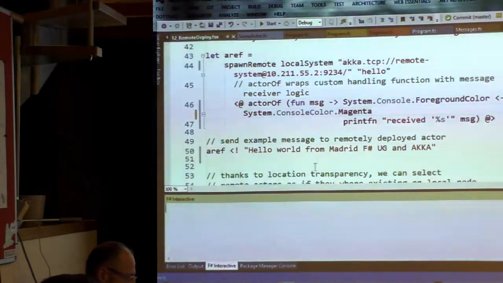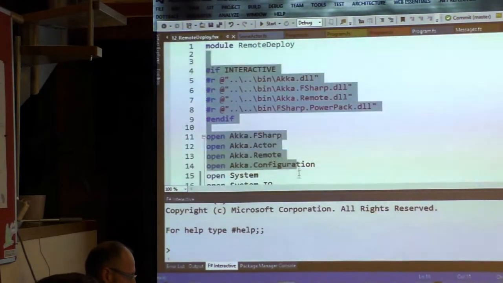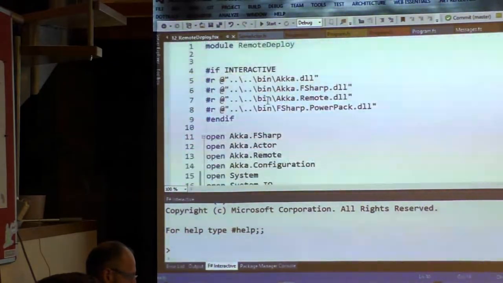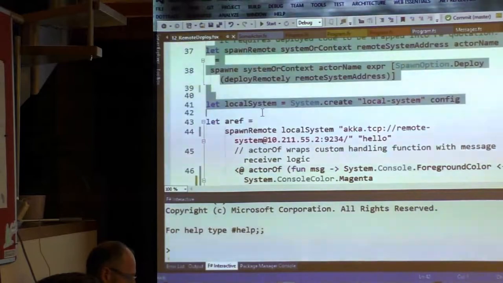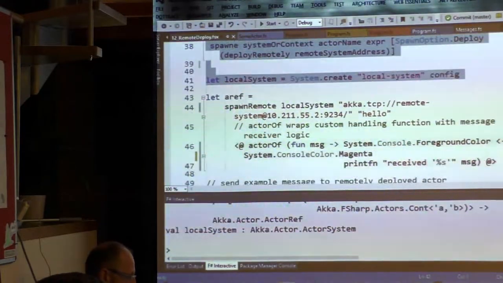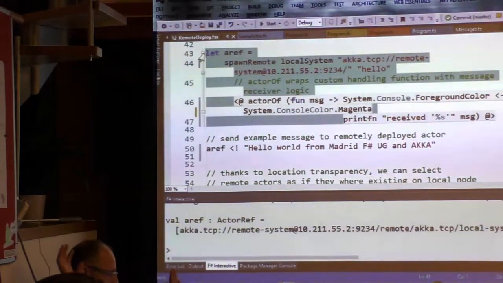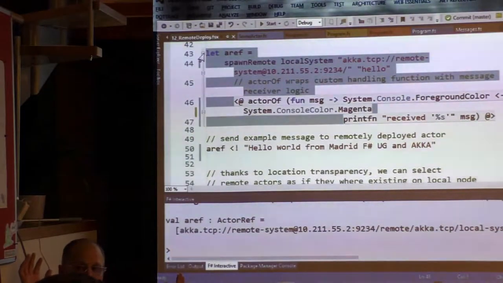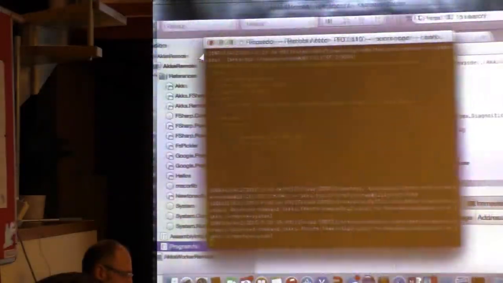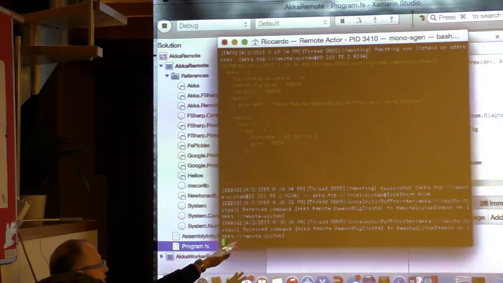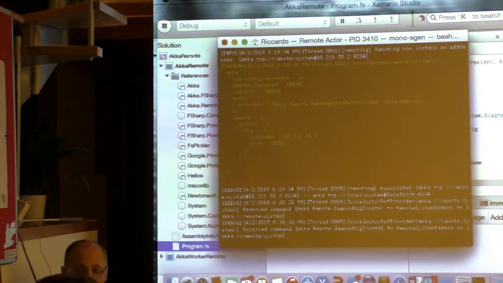All right, so let's load everything again until here. My helper, local system, okay. Now, when I select and run this function, done, magic. I already deployed this actor remotely. Now let's see what happened there. Something happened, it logged out. Same. Because I have heavy logging associated, something arrived from this actor with this remote deployment, create, and so on. Okay, something happened, I communicated, yeah.